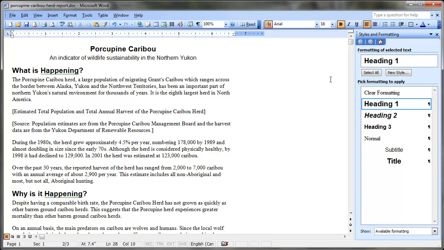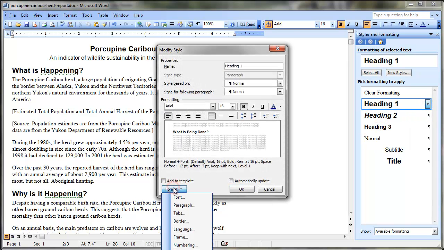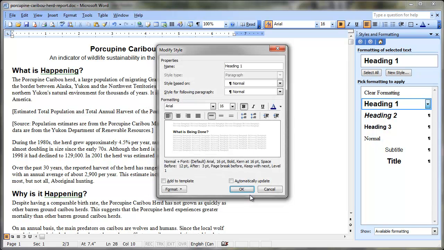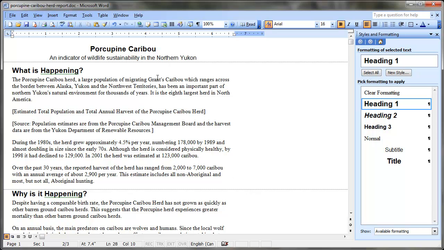Now it mentions that we change the paragraph behavior so that Word automatically inserts a page break before each occurrence of the heading 1 style. So I'm going to change the heading 1 style, modify, and when a paragraph interacts with a page break, it'll be under the paragraph settings, the Line and Page Breaks tab of that screen. And here's the magic checkbox, page break before. So every time I get a heading 1, I put a page break before. The effect of that is every heading 1 is at the top of a new page. I'll say OK and OK. Now I'm currently in the draft view. In Word 2003 it's called the normal view, so the page breaks will just show up as these dotted lines.